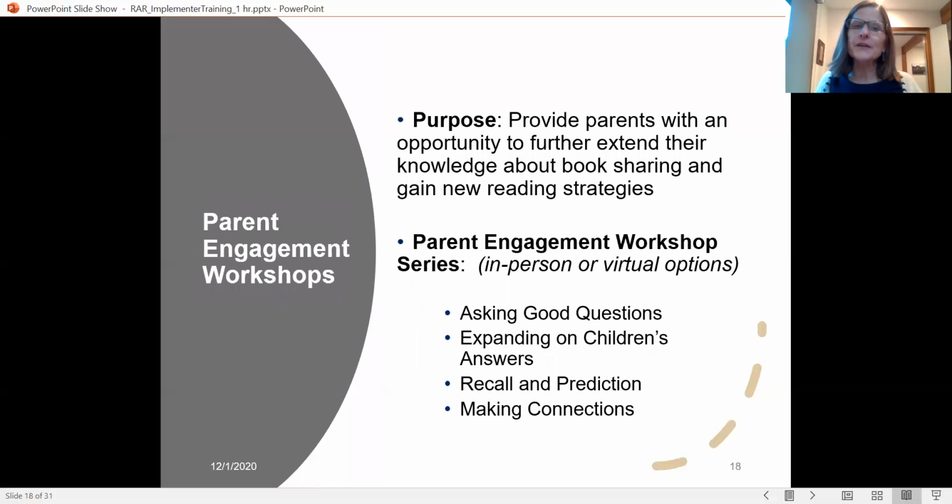And then throughout the year, we encourage at least 2 more parent touch points. And these can be woven into things that you're already doing. Maybe you have a parent orientation, or parent conference nights, if you want to do a little workshop then.